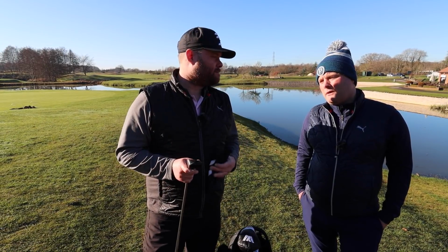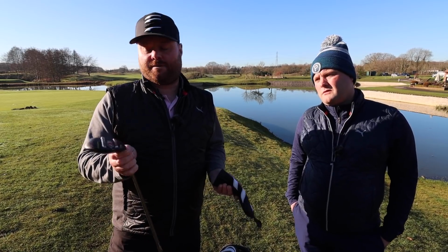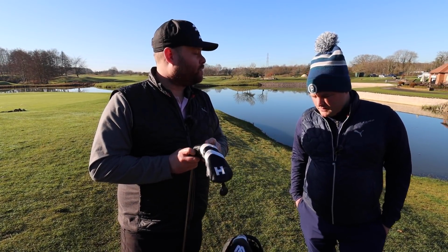I'm going to get that club again, but this has done me really well. I think it's about 3 years old. I don't want to take it out because I still love it. And that's as far as my woods go at the moment.